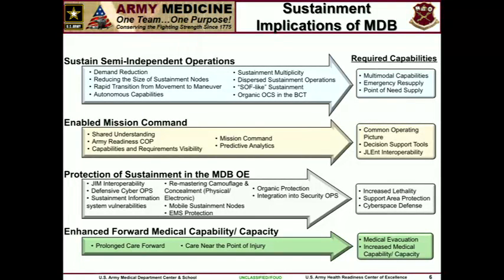And then again, I briefly cover remastering of camouflage and concealment. Again, electronic signatures. As you look at the electronic signal that we put out there in a lot of the sustainment nodes, it looks like Las Vegas at night. It's lit up. So how do we get control of that discipline that we've kind of lost the art of? And then the fourth one, I'm going to turn it over to Tom Bailey to discuss. So I'll turn it over to you, Tom.